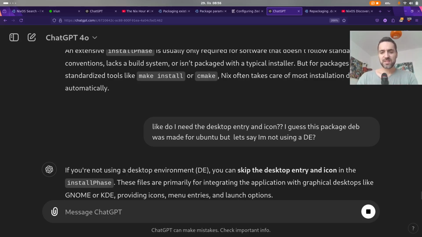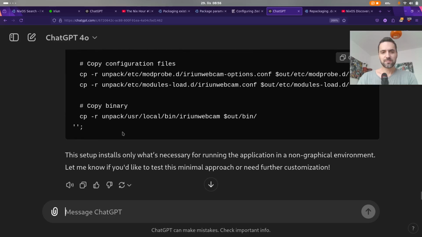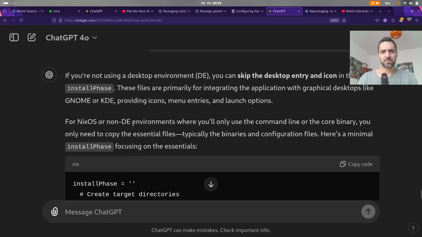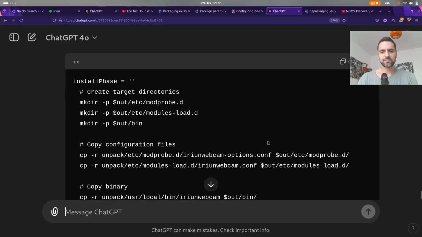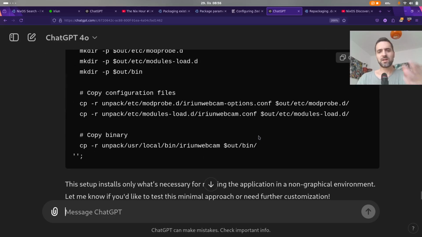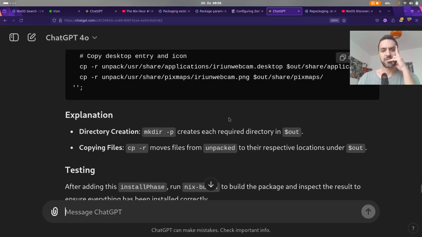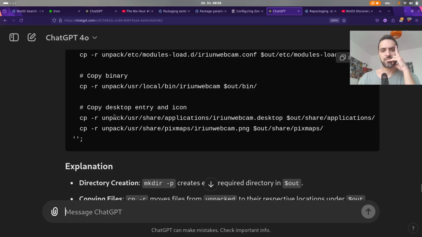You can skip the desktop entry and icon. But maybe that's important. You only need to copy the essential files, typically the binaries and configuration files. Yeah, I'm not sure, because there is the copy desktop entry.